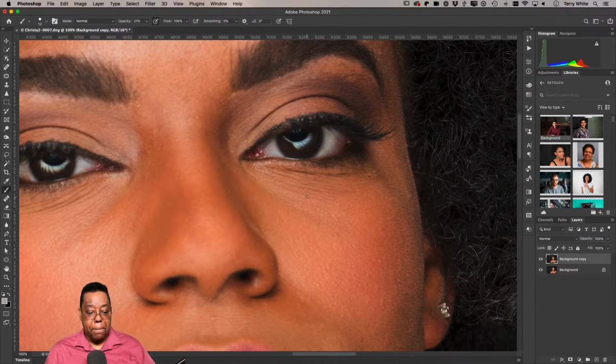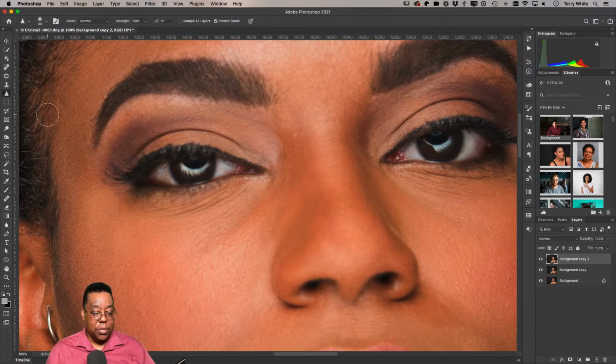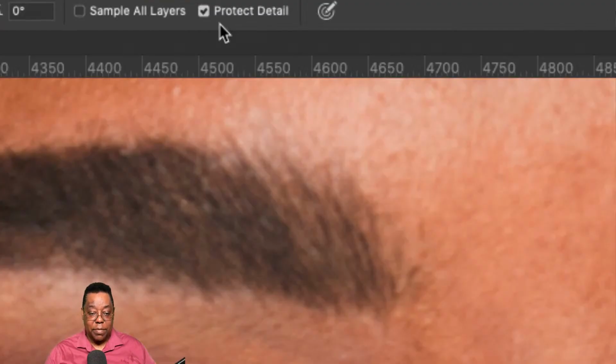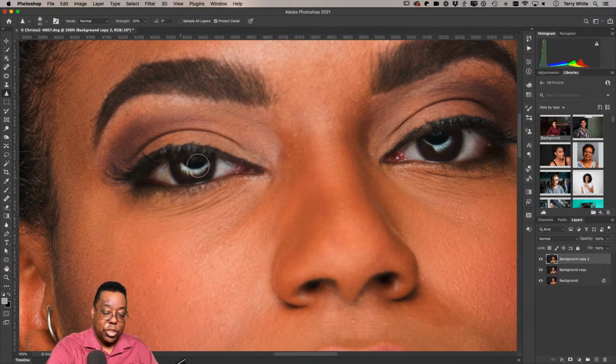All right. Now, the next thing that I love doing with eyes, and I'll again show you before and after, we'll duplicate the layer again, is using the sharpen tool, which has been around for years, but it got way better a few years ago with the Protect Detail, which is on by default here for the sharpen tool. With the sharpen tool, I can now go in and just sharpen the eye. So I just make that eye much sharper than it was before. It looks like I just did a couple brush strokes. It doesn't look like much.